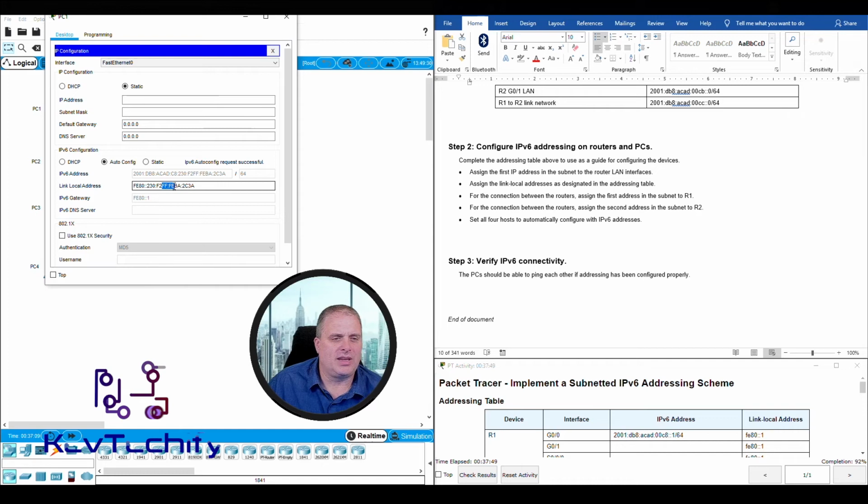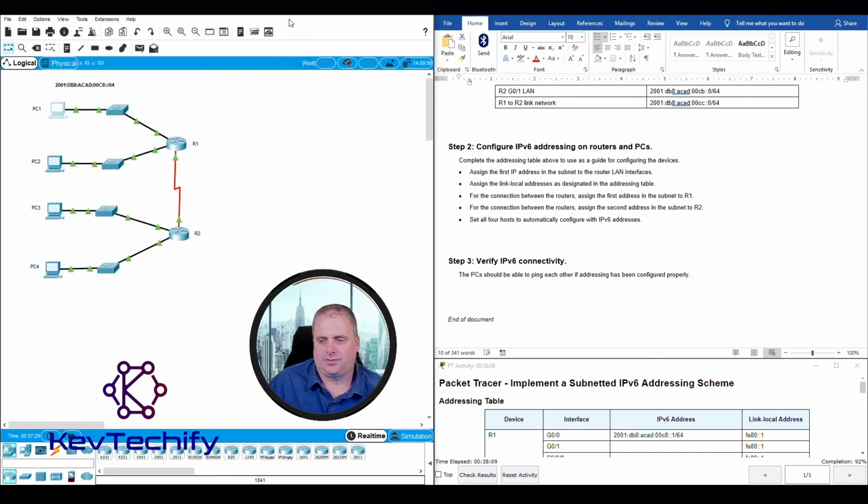They inserted the FFFE in the center, and then they inverted the 7th bit, which is right here, of the MAC address. That generated our randomly generated IPv6 address, and then they use that same process to generate our link local address.